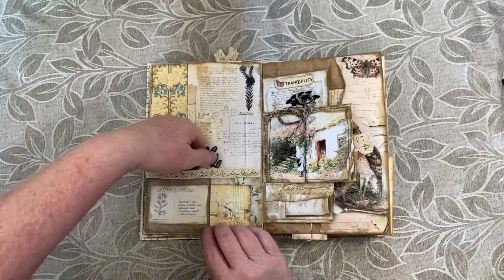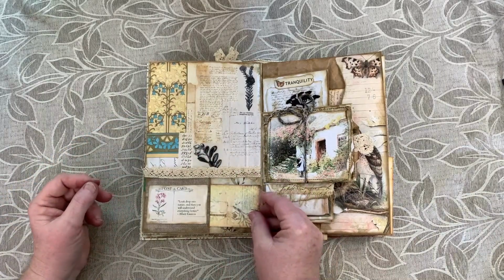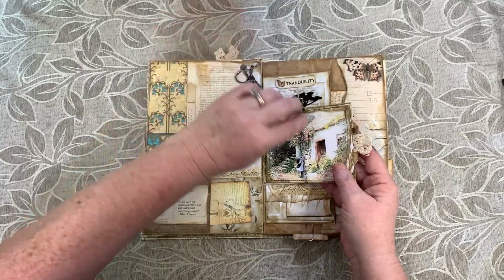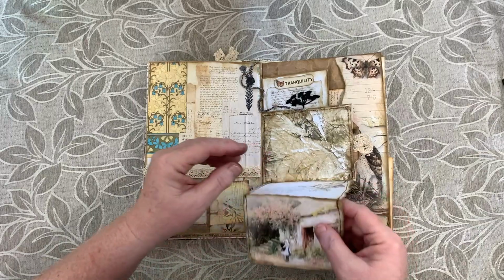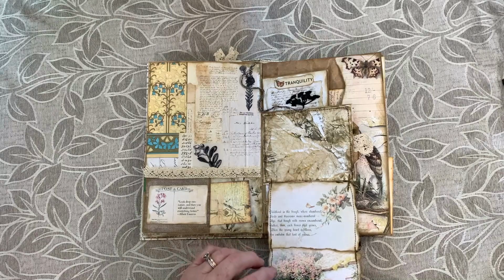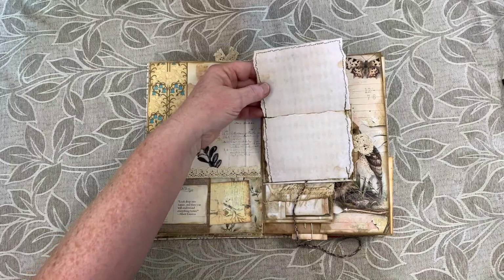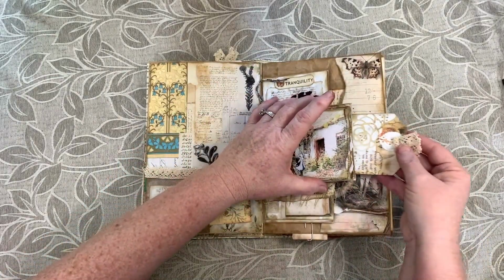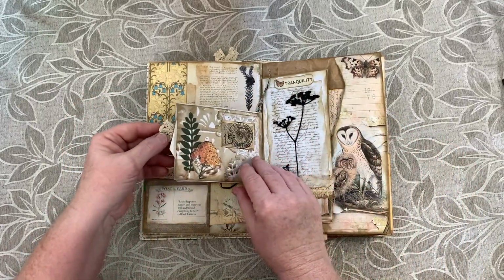And this one here, there's a pocket here, and I haven't put anything in it, but never mind. And another little pocket down here. And this here, you undo that and you fold this down, and you've got some little writing and a little cottage there, and some space for journaling, and at the back some space for journaling, so you just tie that up. And this is a side pocket, so I've got one there, so that was cute to do.